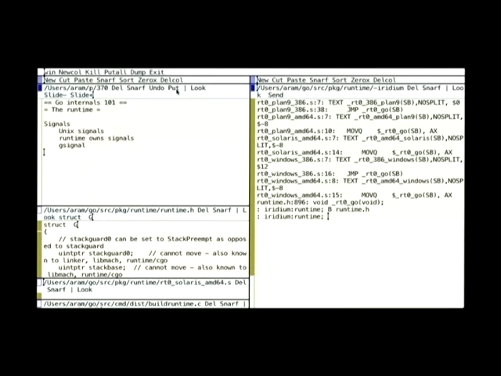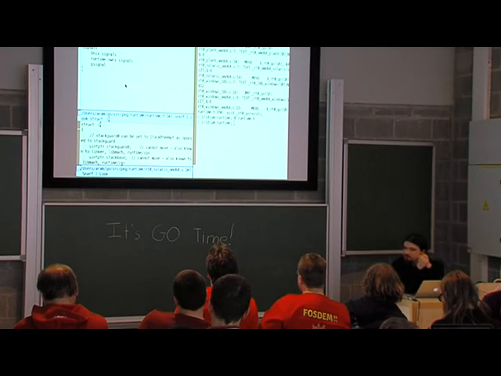Go wants to own the signals. This is, I suppose, the primary problem. There are various people who want Go to run as a shared library, but the reality is that Go really needs to own the signals. So the runtime calls the necessary operating system functions that do signal stuff, and it implements an abstraction, so you can get a much nicer interface.